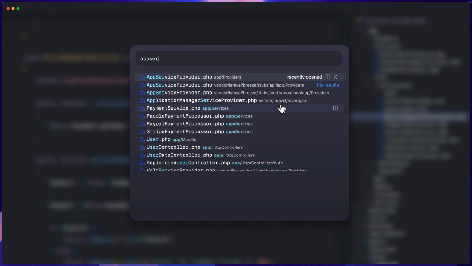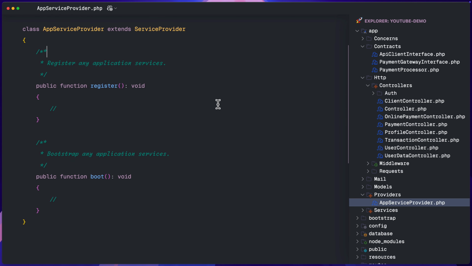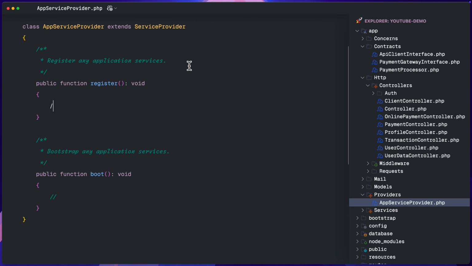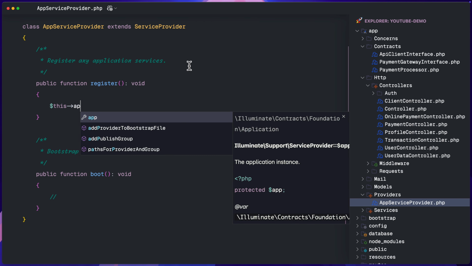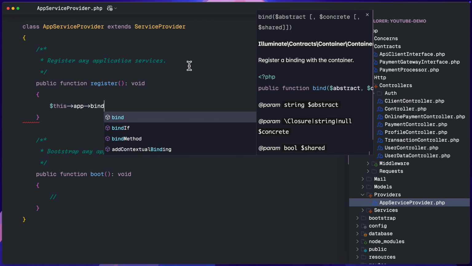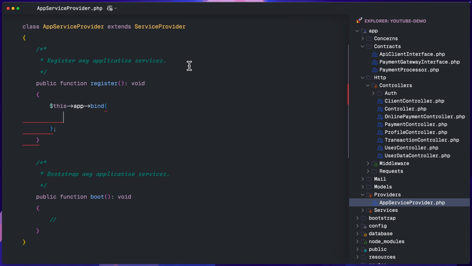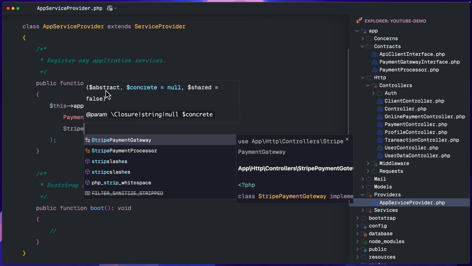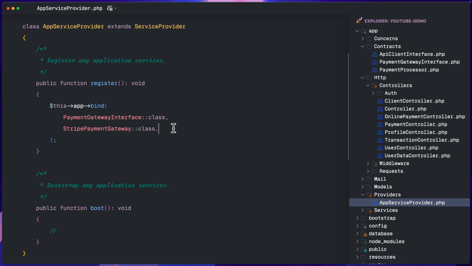Let's go to the app service provider, and under the register function, we can bind the interface to a class, like this. This will accept the interface and the class as parameters. Save the changes and check it again in the browser.